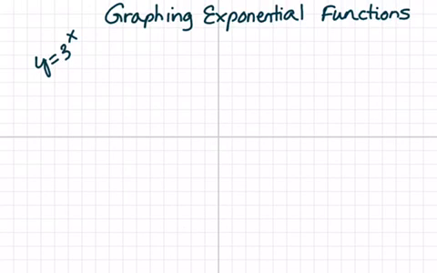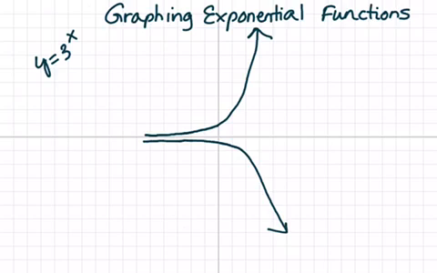You have graphed quadratic equations, you've graphed linear equations, and now you're going to graph exponential equations or functions. An exponential equation means that whatever you're graphing is going to either go up or down very suddenly. So it might start off like this, but then it's going to go up really, really steep, really fast. Or it might start like this, goes slow, it looks like you're not going anywhere, and then all of a sudden it goes down really, really fast. That's the exponential part of the deal.